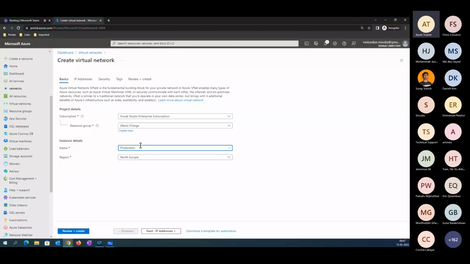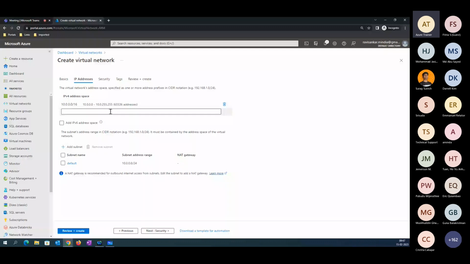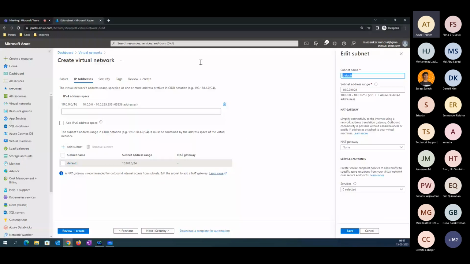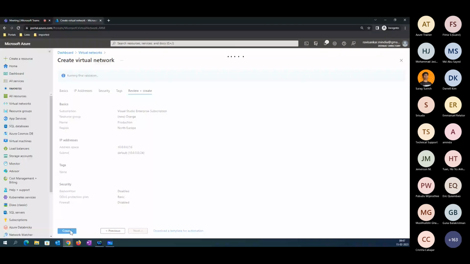I'm creating it in North Europe. So this name is given, and I'm hosting it in subnet A. Let's create it in subnet A, then review and create it here.